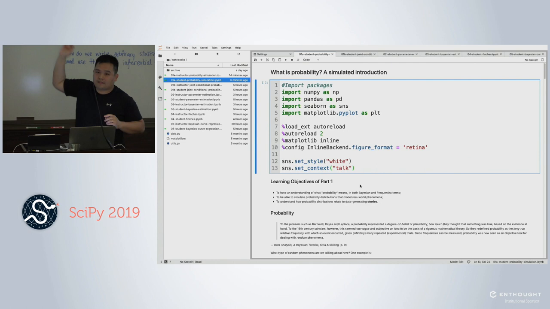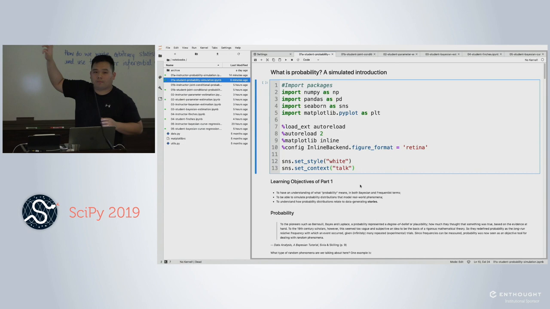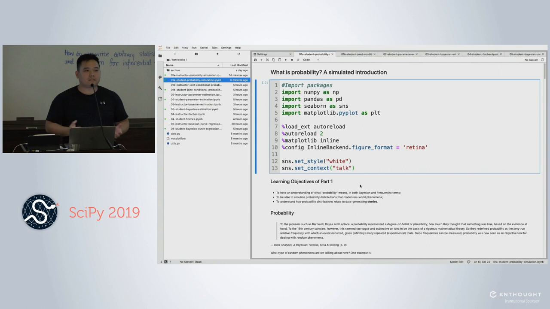We're going to follow the agenda that's on the whiteboard. First off, we're going to do a recap on probability, use some hands-on exercises to make sure that you've got a grasp on it. And then we'll recap what Bayes' rule is. So for the 15 of you who were in Allen's tutorial this morning, this should be familiar material. We won't do a full rigorous proof of Bayes' rule and everything. We'll just make sure that everybody has a grasp on that. And it builds on top of the rules of conditional probability and joint probability, okay?